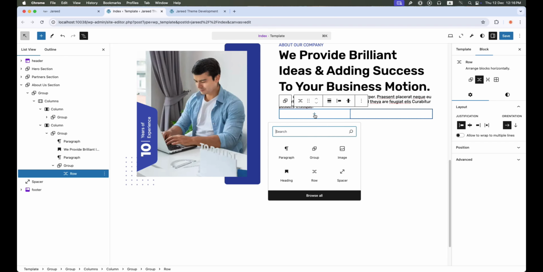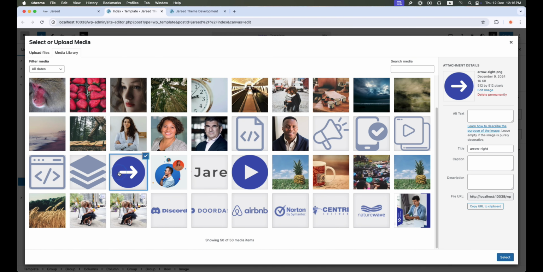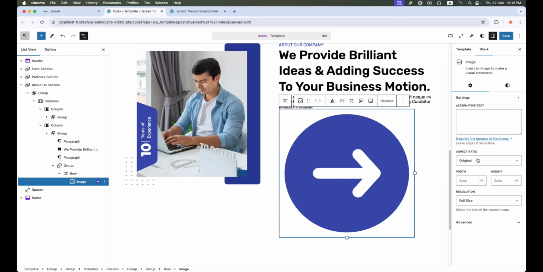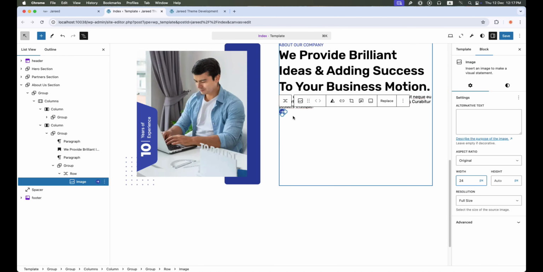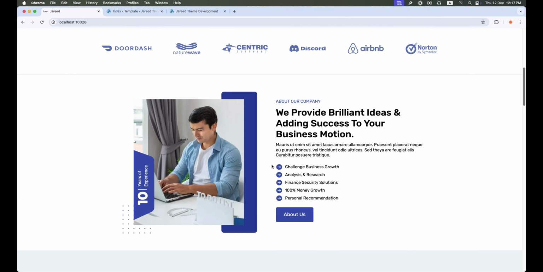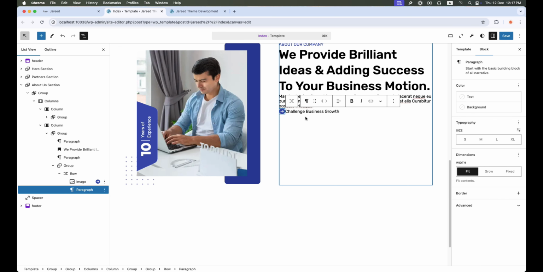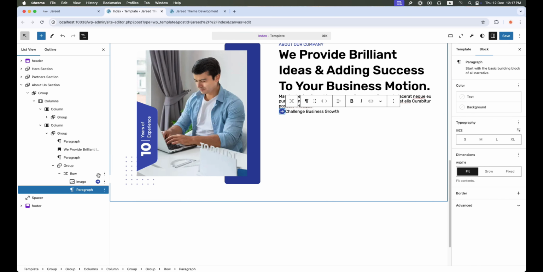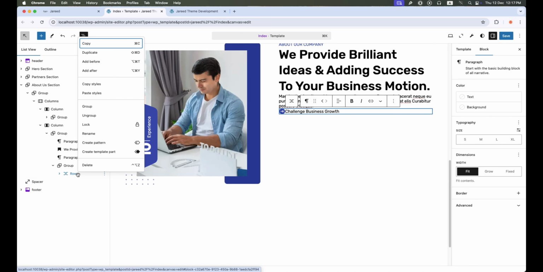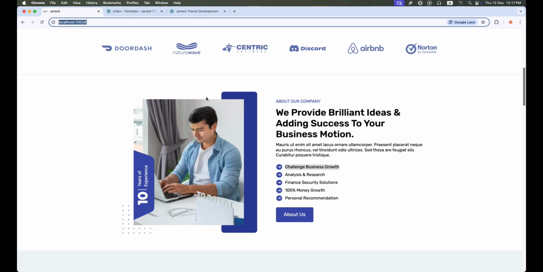In the row block I will add an image block and add our arrow icon, and then from the image width I will set 24 pixels as image width, and then I will copy the text of the list item, and then I will just paste it. So our first list item is ready. Then I will just duplicate these rows a few times and replace all the text with the original list item texts.